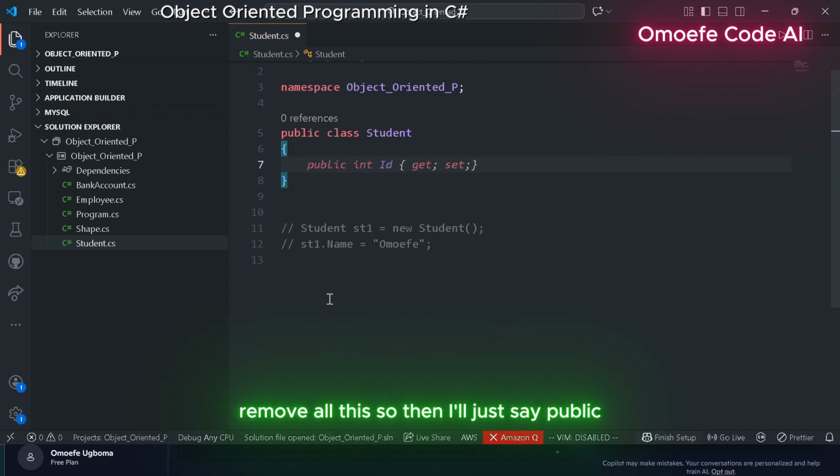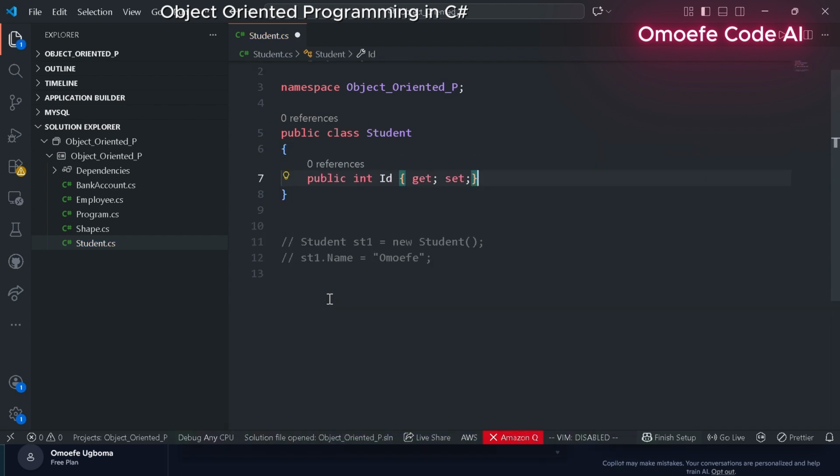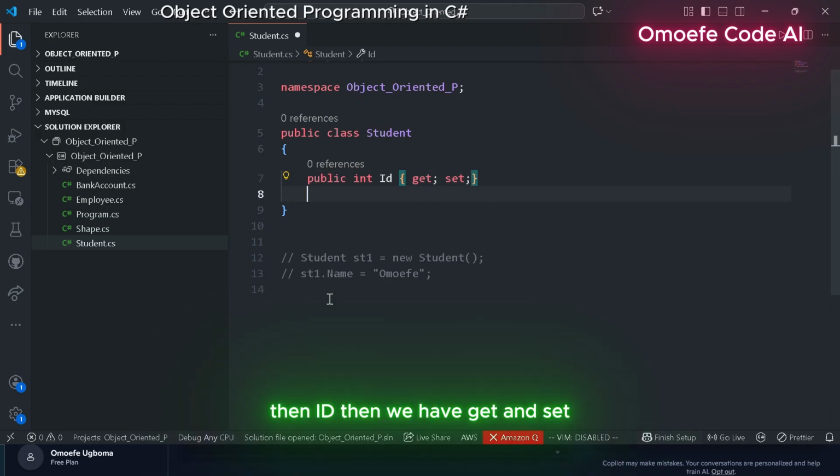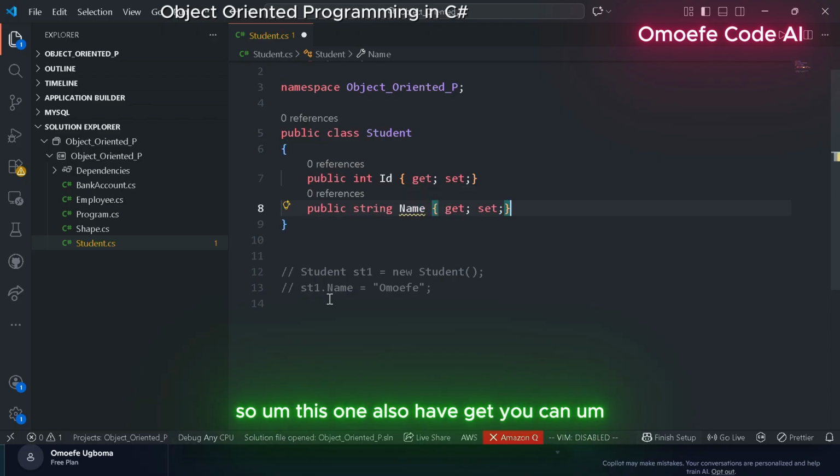Then I'll just say public int ID, then we have get and set to get the ID, and also to set the ID as well. Public string StudentName also has get and set. The first line is to get and set the student ID. The second line is to also get and set the student name.